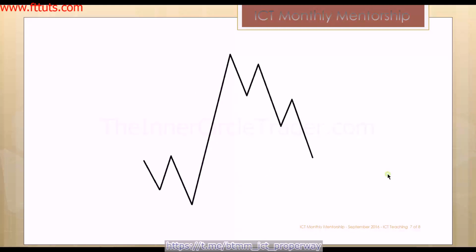Much like everything else I've always taught, everything I teach one-sided obviously is easily communicated by using the reverse of it or just turning it upside down. This is a sell side of the marketplace, low resistance liquidity run. We have a consolidation in here. The market expands, goes into expansion. It breaks above a short-term high.